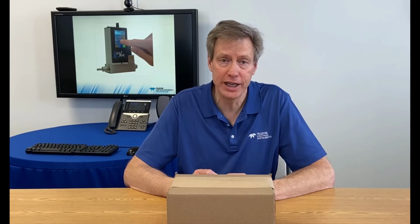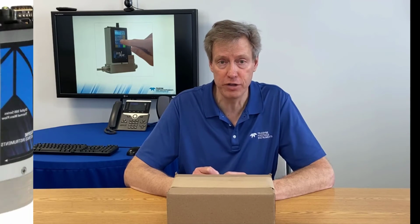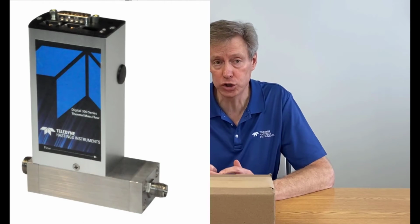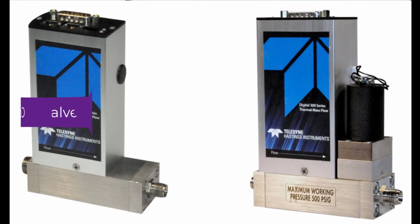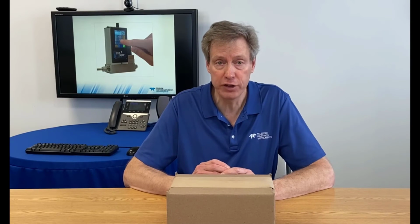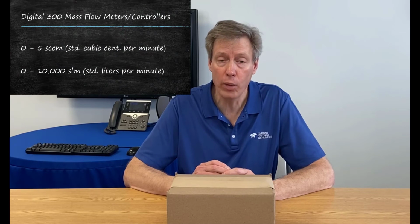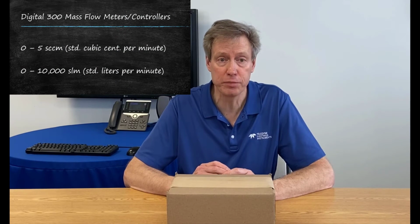Before we get started, I'd like to mention that the Digital 300 series of flow instruments can be built as either flow meters or as flow controllers. The difference being that flow controllers include an integrated proportional control valve. The Digital 300 series can be ranged from 0 to 5 standard cubic centimeters per minute, all the way up to 0 to 10,000 standard liters per minute.